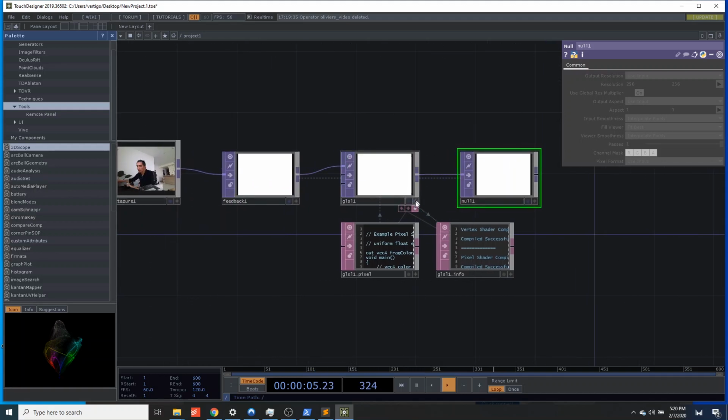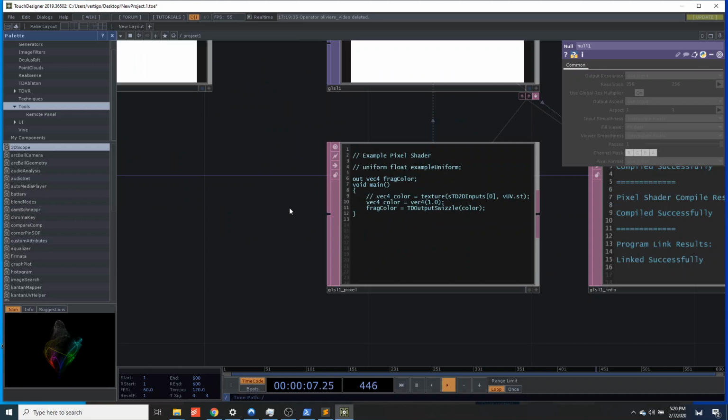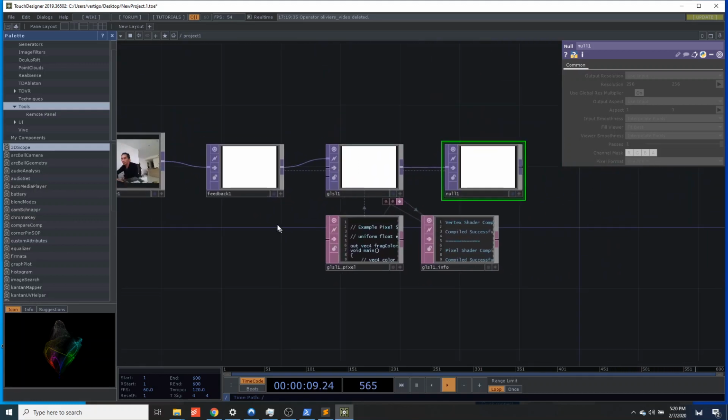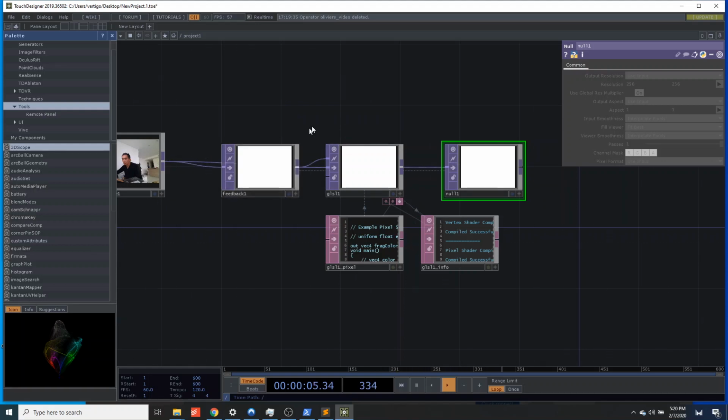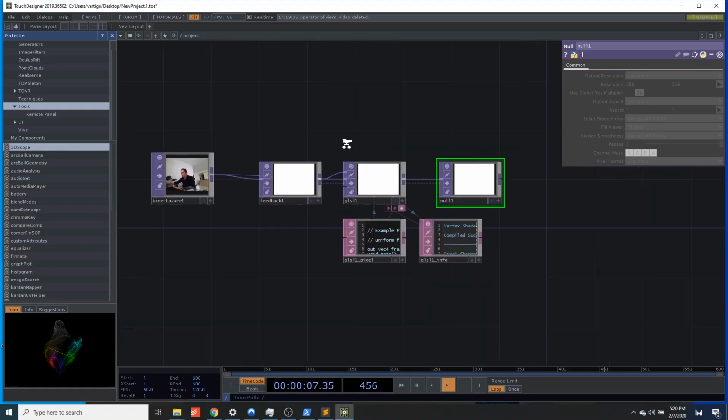In this case, this GLSL just draws white, and then that goes in and overwrites. The GLSL gives us some programming control, and for it I'll need the current camera frame, which goes in the second input, and the feedback, which goes into the first input.